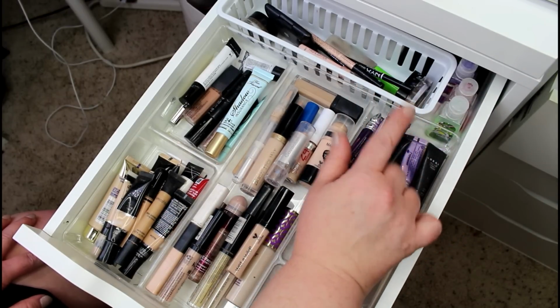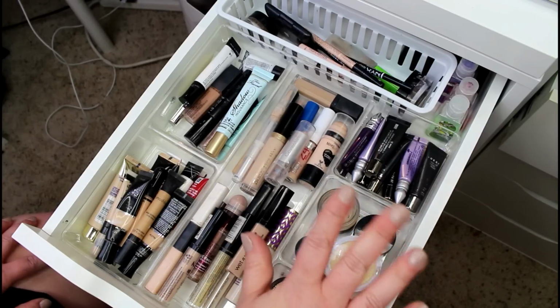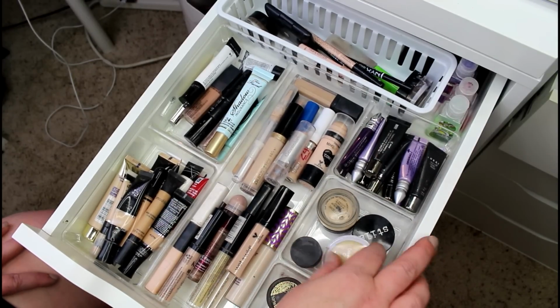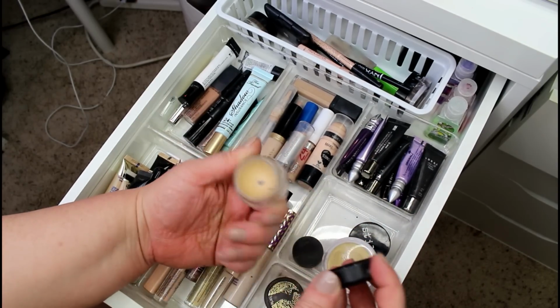I have some hand sanitizers right there, just close at hand, and then I have back in the back just some concealing palettes that I really only pull out when I'm doing, sometimes I use them on myself, but most of the time I just use them when I am doing a bridal party. And then in this drawer right here, I just have concealers that I use to kind of cut creases or more heavy duty primers. MAC Soft Ochre Paint Pot.